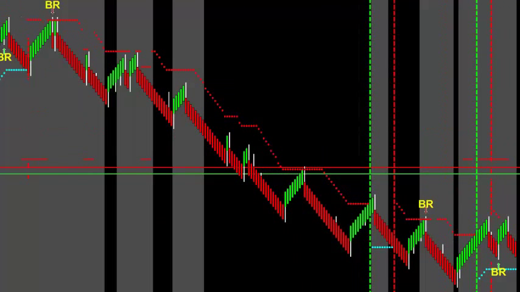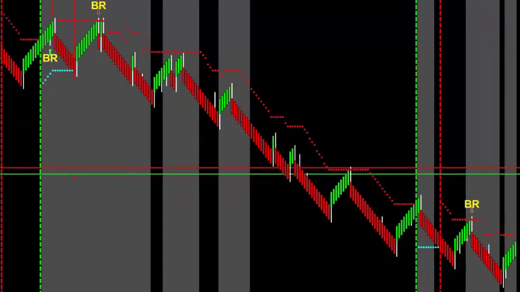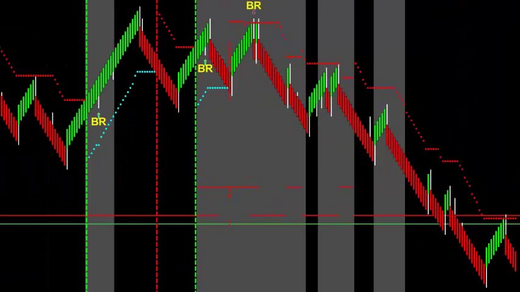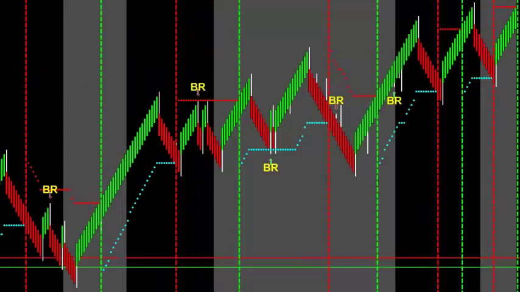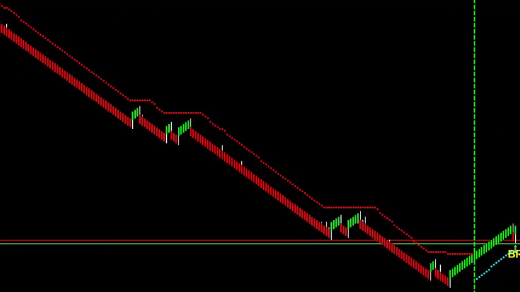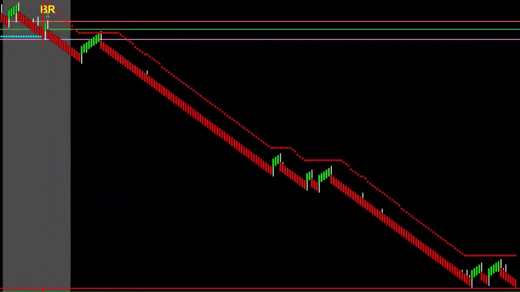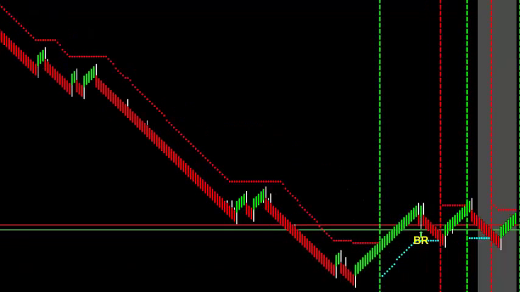Of course, that nice little signal all the way down, that was a beauty. Nice little end of day move. So there's NASDAQ. I know I'm going kind of fast through this, but I just want you to get a feel for what happens with some of these first BR signals and the movement that comes after them.